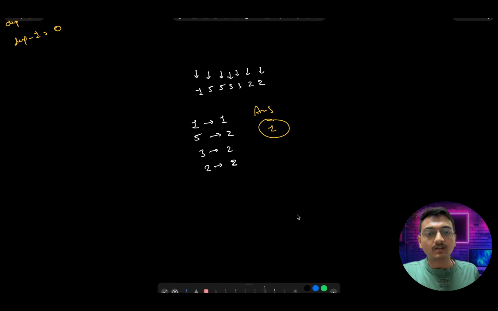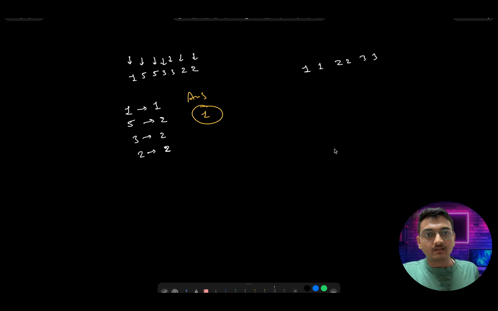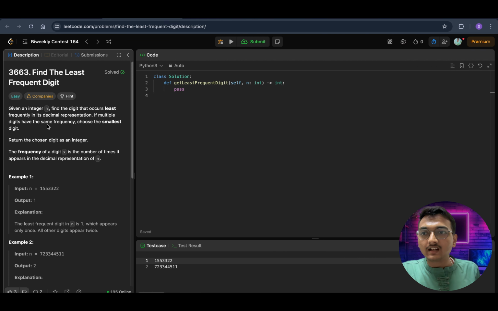Now let's see one more test case. Say 1 1, 2 2, and 3 3. If I count, 1 comes two times, 2 comes two times, and 3 also comes two times. This is an edge case mentioned in the problem: if multiple digits have the same frequency, choose the smallest digit.